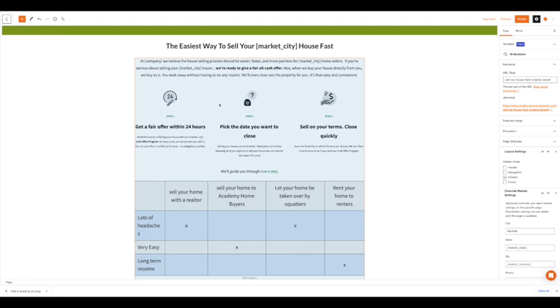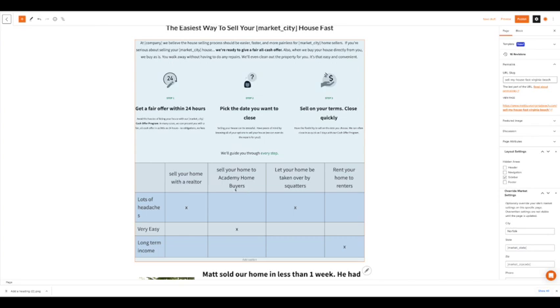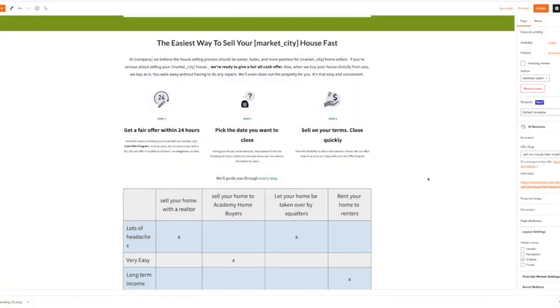But let's just say a few months from now, I say, you know what? I don't really like this table. I want to do something else with it, right? So what we can do, we want to make some changes to this, but we want those changes to go to all of the pages that have this reusable group on it, so we don't have to go to each page and change it. That's part of the benefits of having a reusable group.